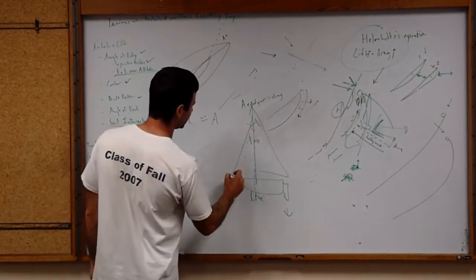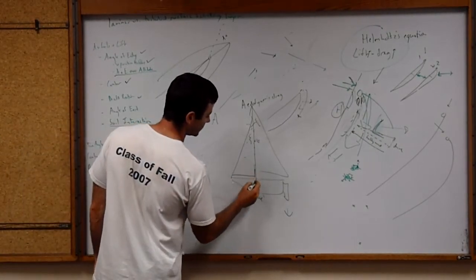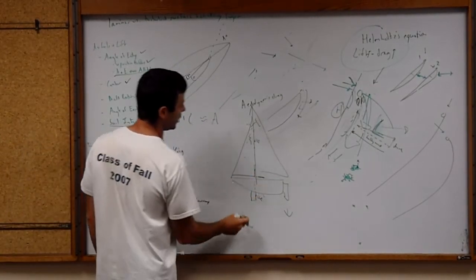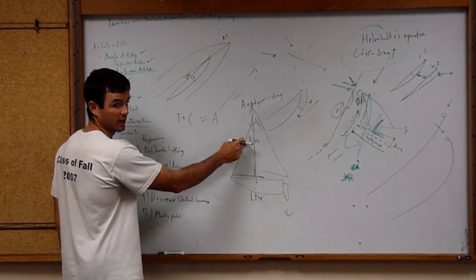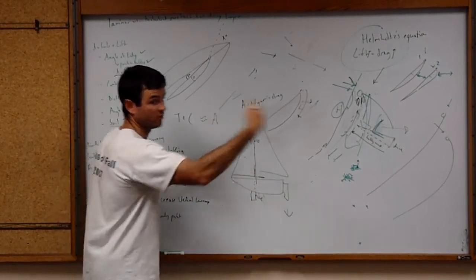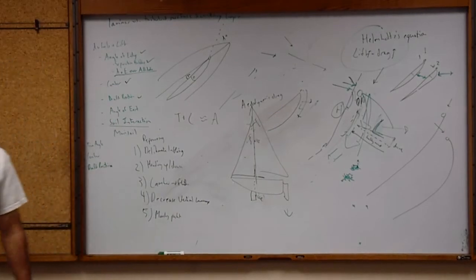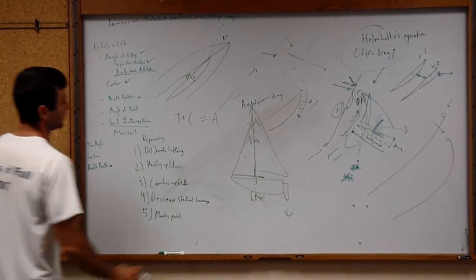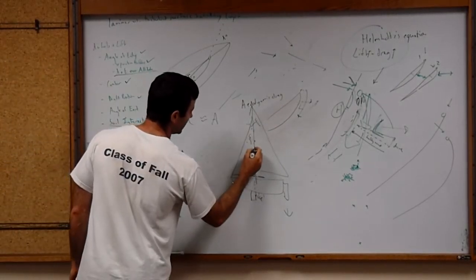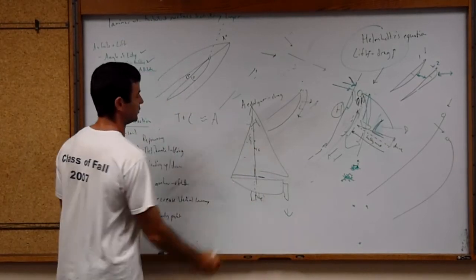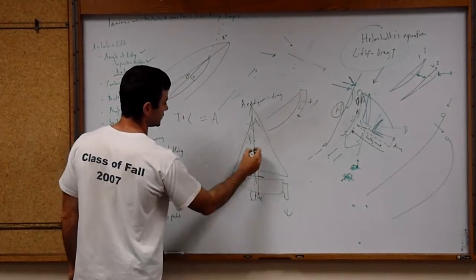But as the fair leads come back, the sheeting angle gets more horizontal. You're no longer putting any downward force on that leech. It flops over. And it luffs. And resultantly, the center of effort goes from up here to down here, and you've reduced the leverage.